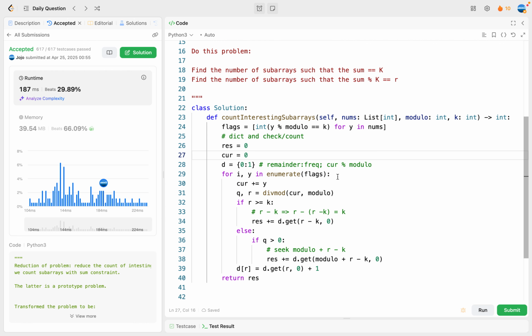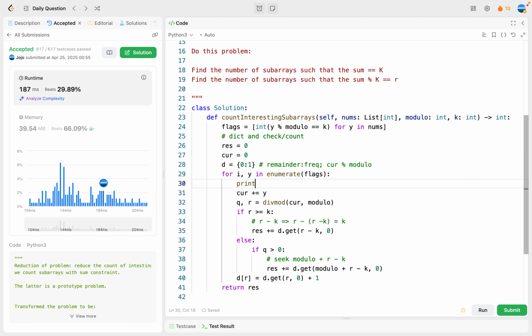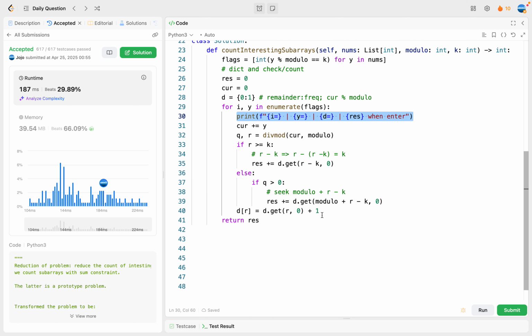So if you want to better understand it, you can do some printing. For example, you can print i, the current state, the number, the dictionary state, and also the result when entering, and also print after exit, after entering i and exiting this i.